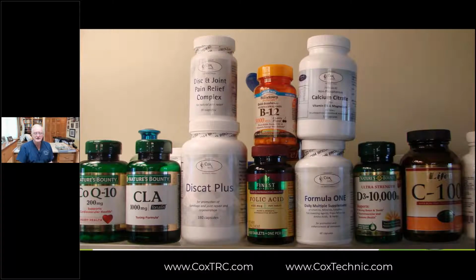And one last thing that I'd share with you is that when you give people these formulas, give them these little books. One's on neck, upper back, shoulder, and arm pain. One's on low back and leg pain. These describe in layman's terms, and I prepared them for my own patients. They describe all the conditions that you and I see. Everything from disc degeneration, herniated disc, spinal stenosis, fitting the pregnant woman.